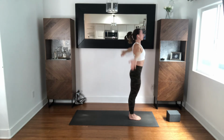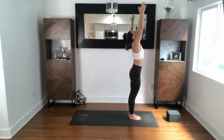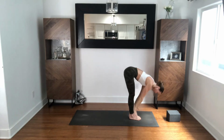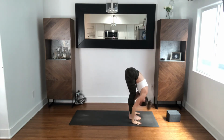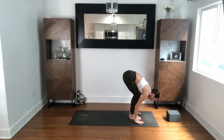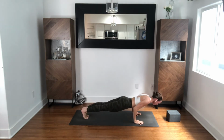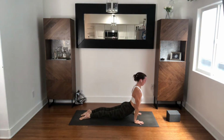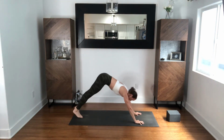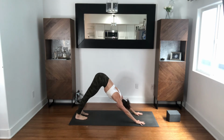Inhale, rising up. Exhale, bowing forward. Inhale, offer your heart, chaturanga. Exhale. Inhale, heart to sky. Take it back, downward facing dog.